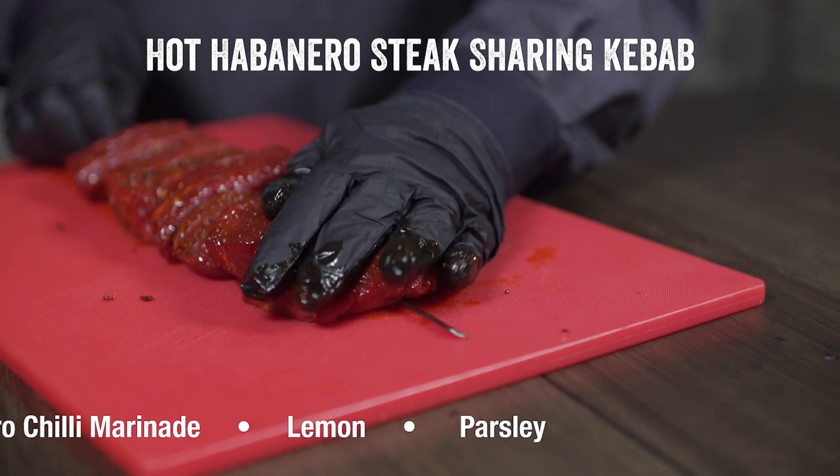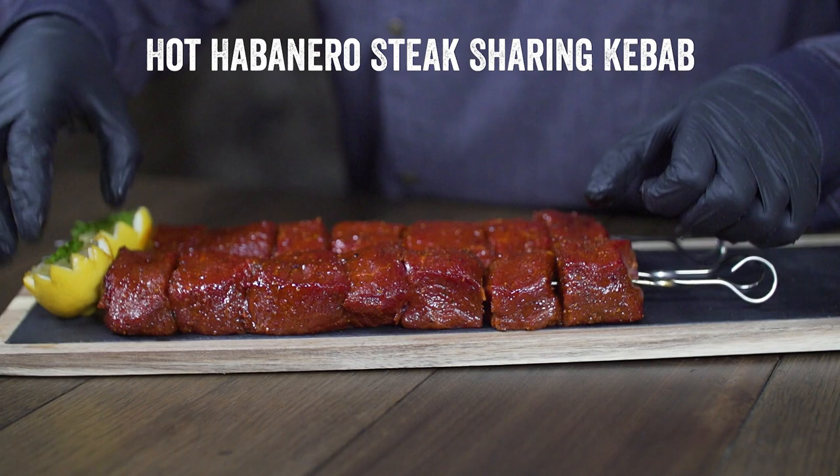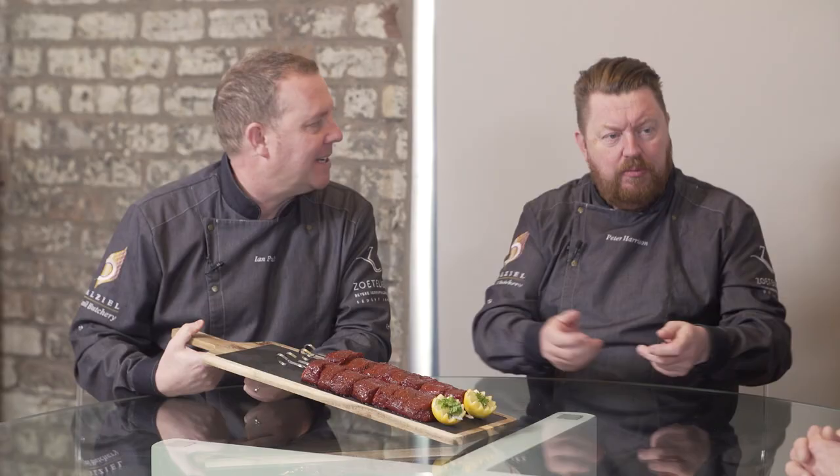The concept of the big sharing kebab — in restaurants it's been popular for ages, but in a home barbecue people wouldn't normally do that. If you have six of them on — that's two to four people each, depending on appetite. Imagine how much it would cost to do steaks for 20 people. You could do sharing kebabs, cut it down, and serve in wraps and pittas, carving them off when they're cooked.